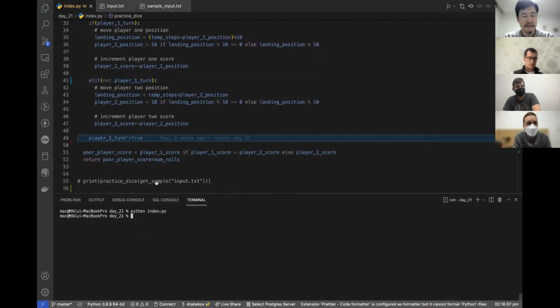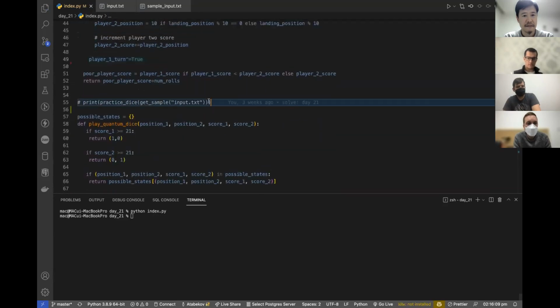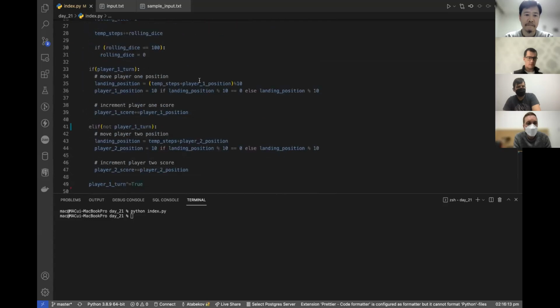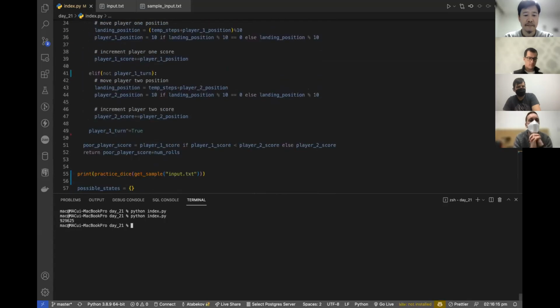Next. So you have your dice go from 0 to 999. So that's how you dealt with it. So does that work?